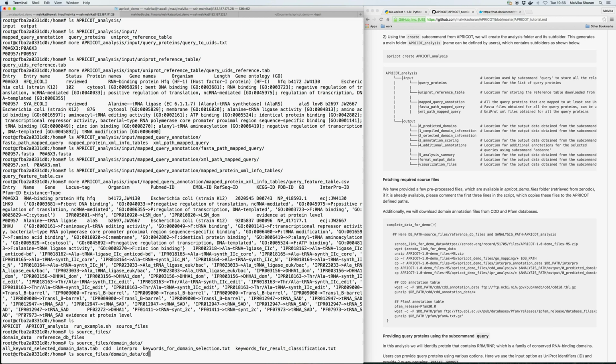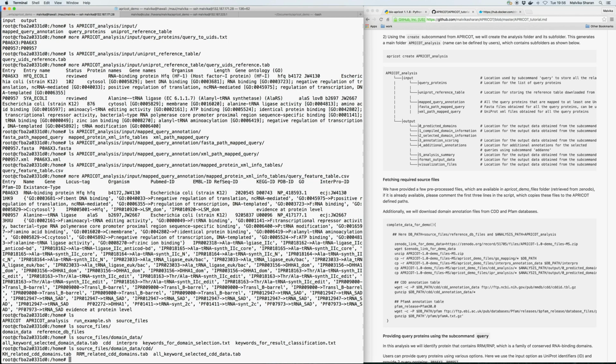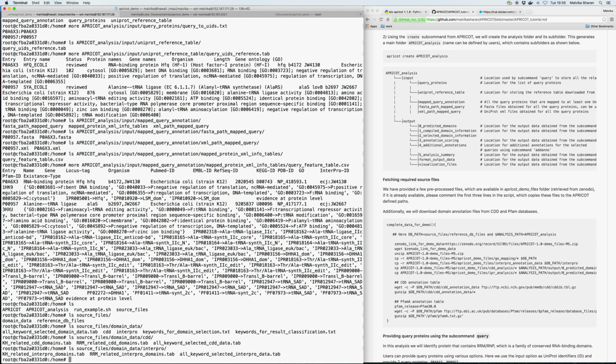There are two sources: CDD, where we extracted KH related domain information and RRM related domain information, and these two are merged into all keyword selected CDD data. Similarly, for InterPro, we have KH related InterPro terms, RRM related InterPro terms, and both of them merged.